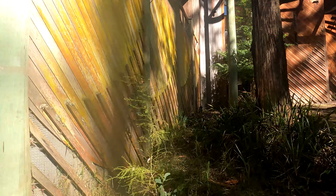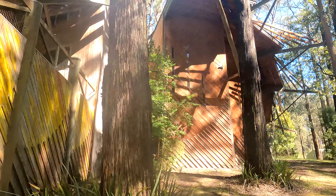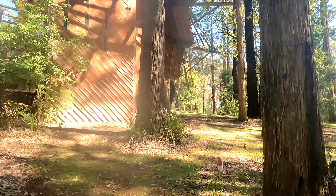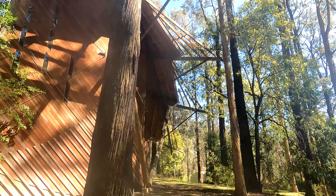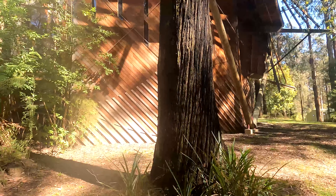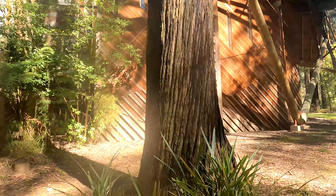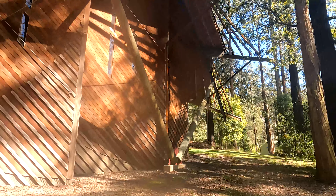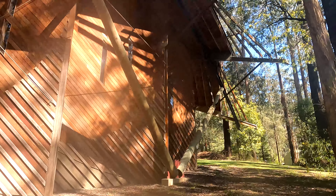All right guys, here we are outside and I'll give you a quick look around this part of the building to show you the architecture. I can't go around the other side because the sun is literally in my eyes — I actually started filming around the other side but I just couldn't see anything. So you'll see about half of the building here. Check this out — look at this. You'd think that'd be another wall but it isn't. These are like a little U-turn shape or whatever — but look at that. Very cool.